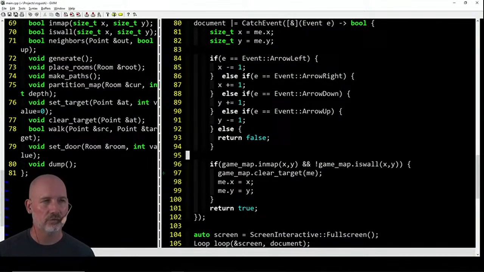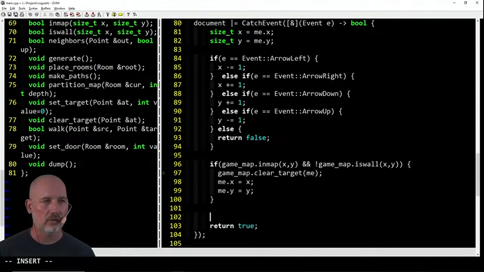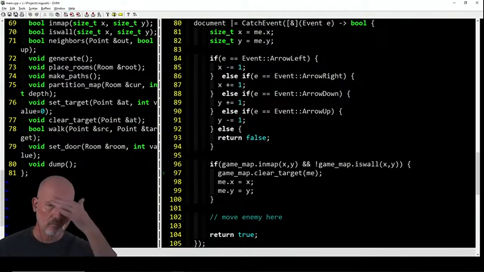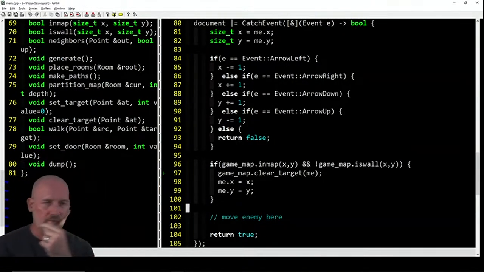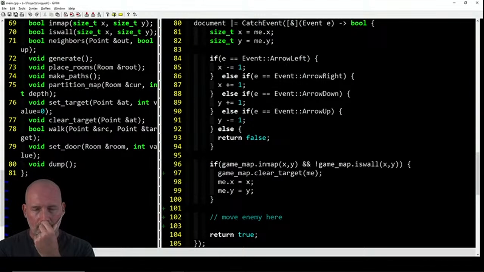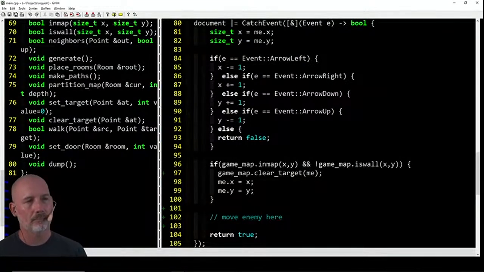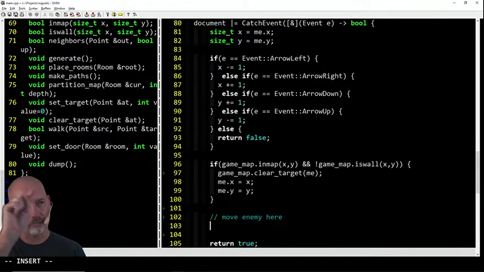So in that case, I think right here, yeah, I think that's where I got to add the move enemy stuff. Because if I do a move enemy there, okay, so we're gonna make a function move enemy. Because we're only doing it turn-based, right? So every time I push a button, it moves. So let's make a quick and dirty move enemy function.